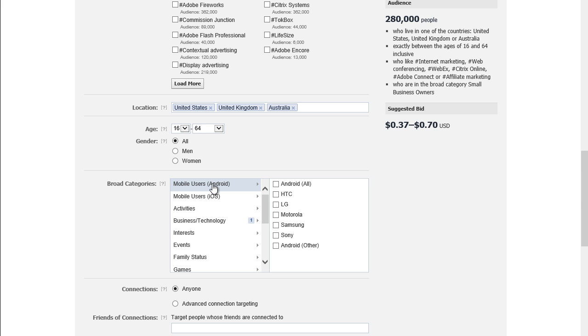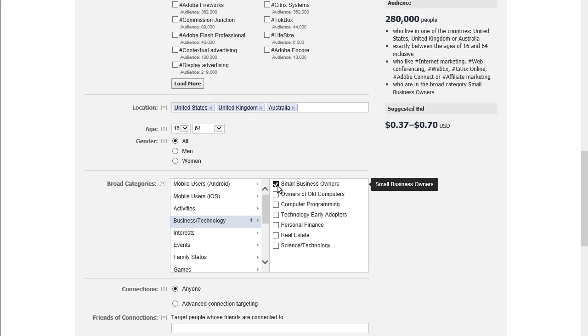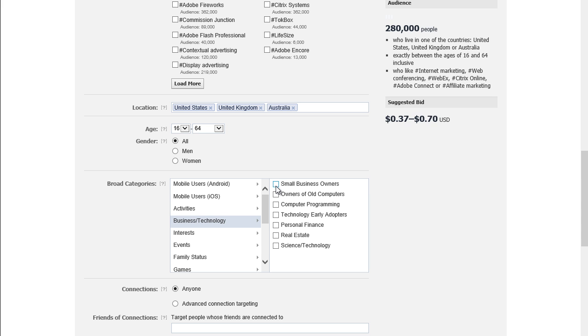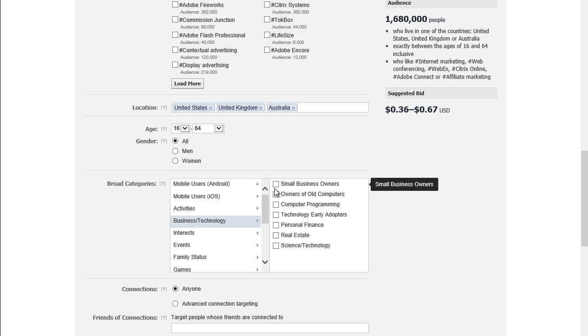So in terms of mobile users, okay, we might want to have Apple users. But once again, we want to get these broad categories as specific as we can. We probably don't want small business owners for this. We could probably say that we don't necessarily want to target technology early adopters.